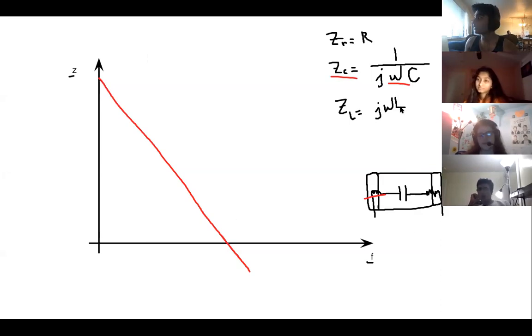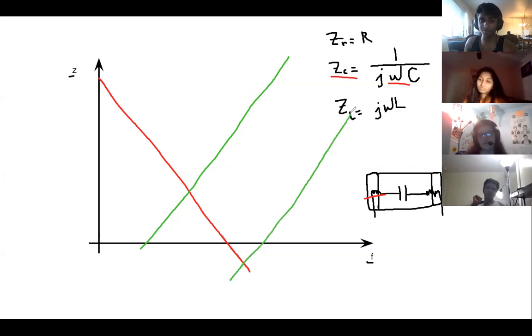What direction do you think the inductor is going to go? Is it directly proportional or inversely proportional? Directly. Yep. So at some value, we're going to have an inductance going up. Ideally, you want this inductance to be like here somewhere. And I'll talk about why in a minute, but I'll just erase this first line to make this point a little clearer. Finally, we have a resistance, right?